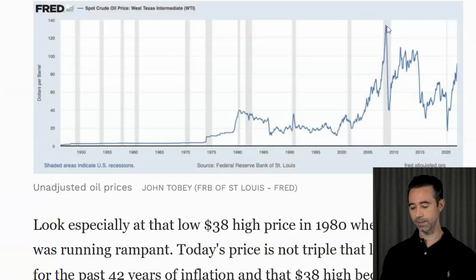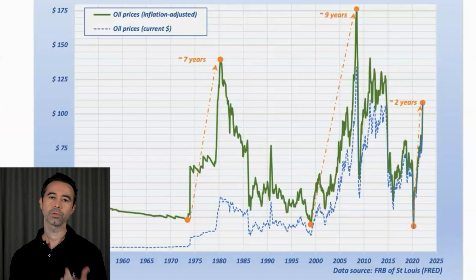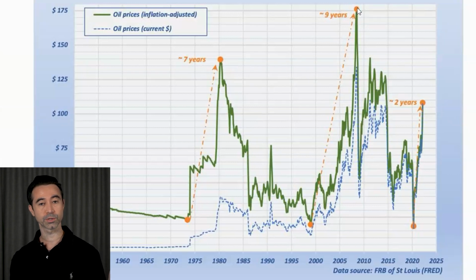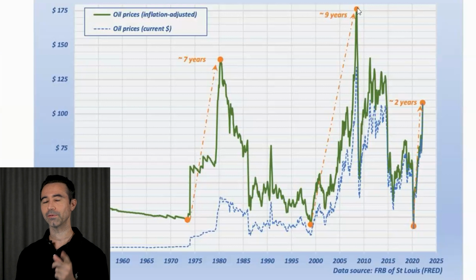What you should be doing is saying, okay, this price, $140 a barrel, you have to adjust that for inflation, right? Because things are more expensive now than they were back then in 2008. So we have to think about how much this is in today's dollars. What's the real price of oil based on inflation? What we're looking at here is the inflation adjusted oil prices. When you look back at that time period in 2008 when it was $140 a barrel, if you adjust that for inflation, that is actually around $175.